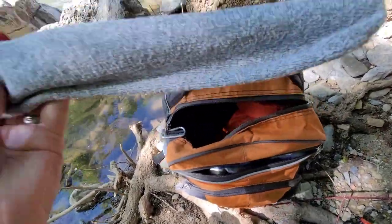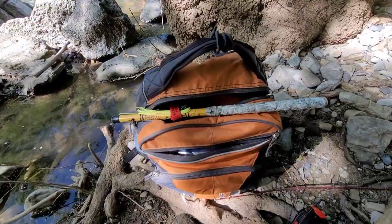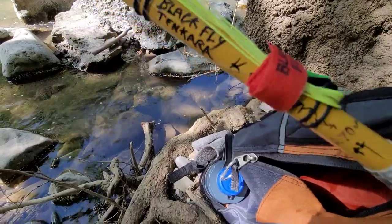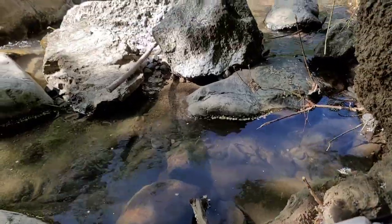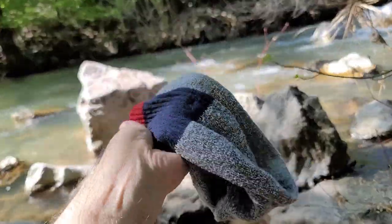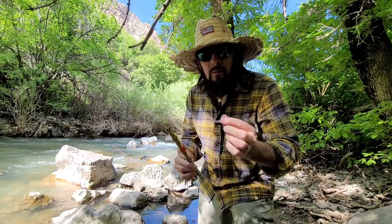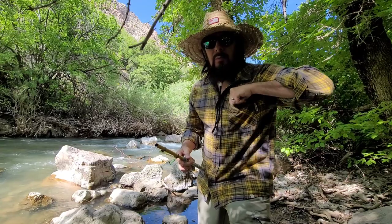And inside this sock, what do you guys think it is? Or can I do this transition? The $7 DIY black fly Tenkara rod. Okay, I'm gonna show you guys one of the best Tenkara rod holders you can own. It's a good old hiking sock. Pull the plug out. A little piece of Velcro goes in my pocket.